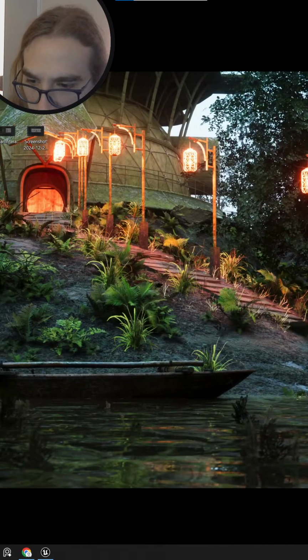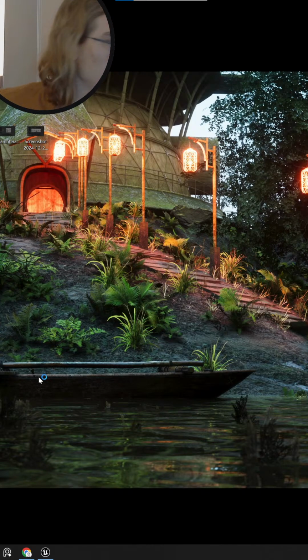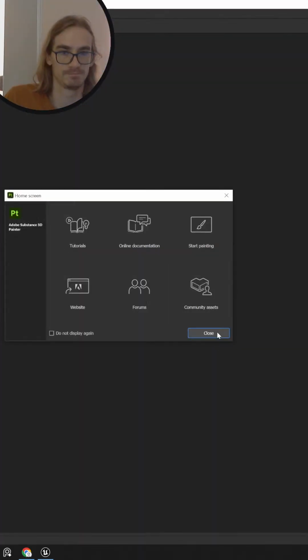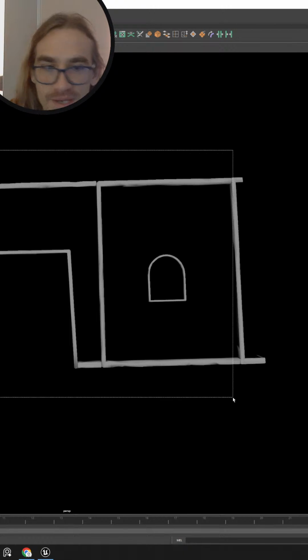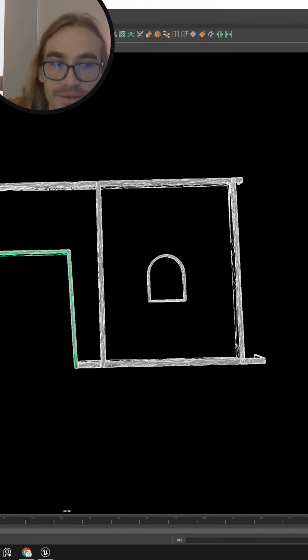Now we can open Substance and see how this comes out. Oh, actually, oh my god, I haven't done this in a while. I think we needed just to export everything together because of all the UV maps.